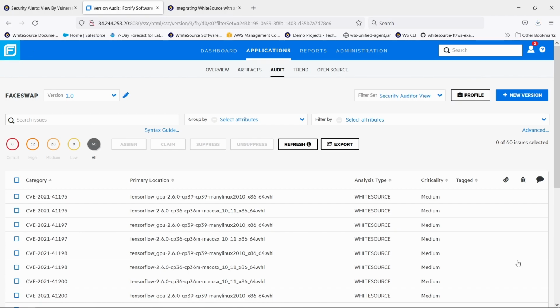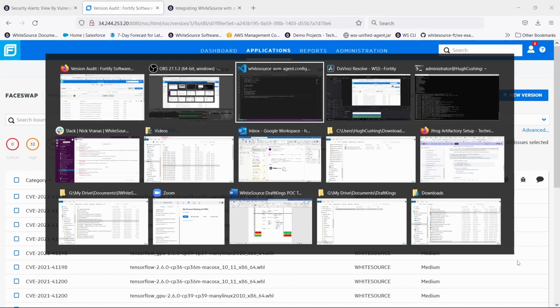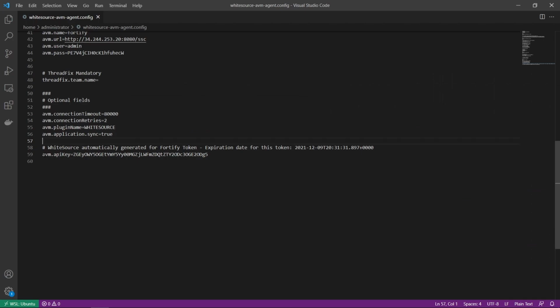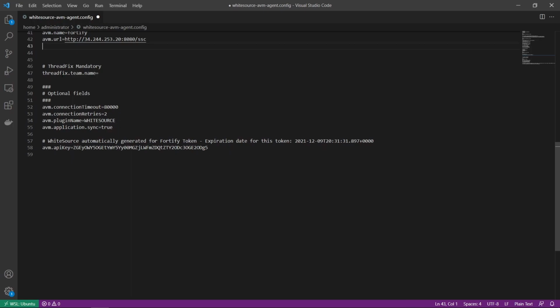Okay, that's the quick introduction to the Fortify integration and how it works. Two last things to mention. One is, once you've run the integration once, you will then see a couple of new lines at the end of your config file that the integration automatically adds, and it's an API key. It's got an expiration on it. I think the default token expiration length is up to Fortify, but once you run the integration once with a username and password specified elsewhere, then it will supply an API key that can be used going forward, and then you can delete the username and password from your config file for security purposes.